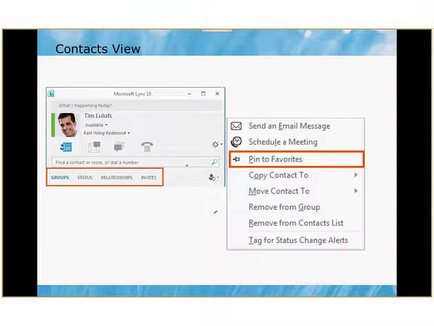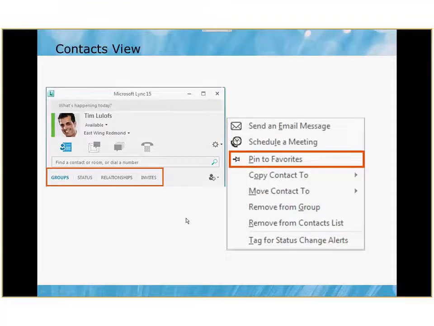You can also, if you're doing an instant message with them, just left-click and drag them into your contact list, and that will make them a contact as well. As you can see, obviously, you had to remove them down here, and of course, if you want to figure out the next time they are available, you could potentially go in and tag for change status. So when they do become available, you actually get a notification that, yes, that person is available.